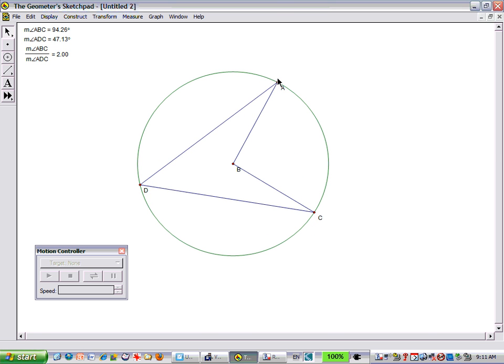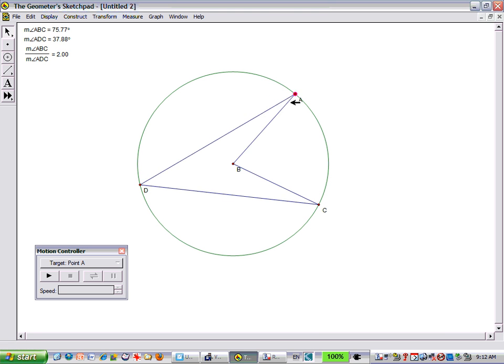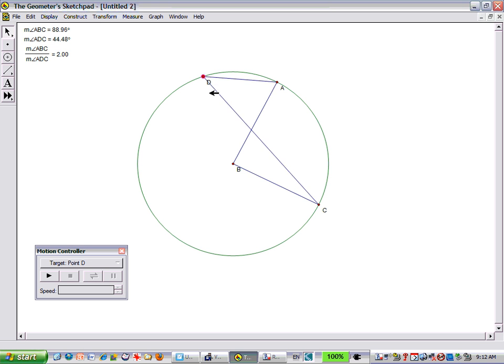Do you think it would make any difference if I changed the angle that's made with the center? Let's try that. I change that angle. It changes the numbers, but what about the division? What about the fact that the central angle is still 2 times the inscribed angle? Is that still true? Seems to be. So what conclusion do you think we can make from this particular statement? I would say that the central angle is always 2 times the inscribed angle.